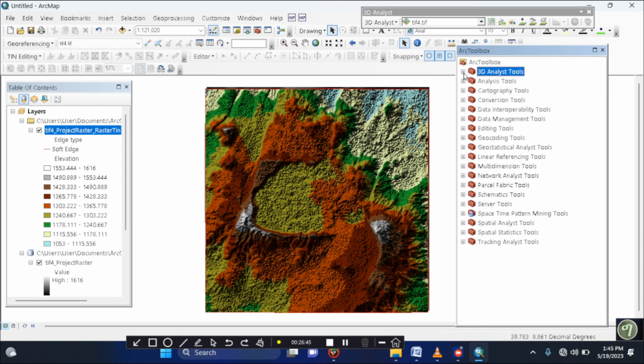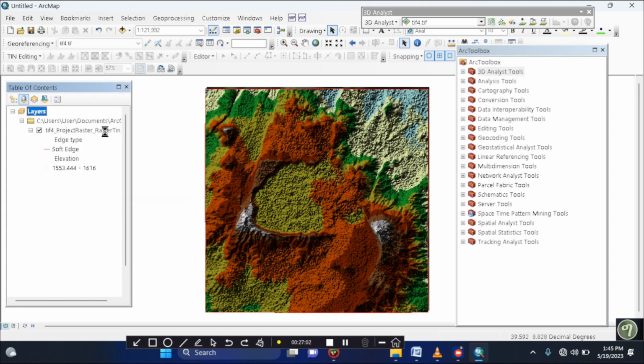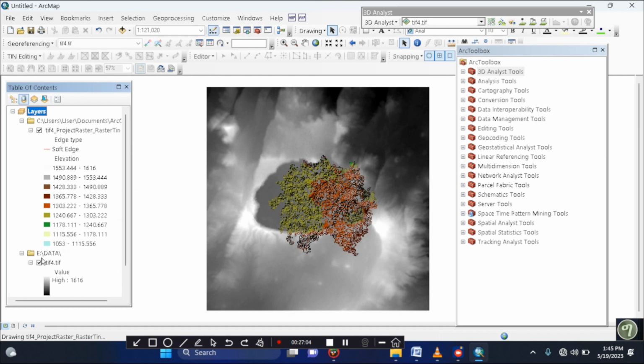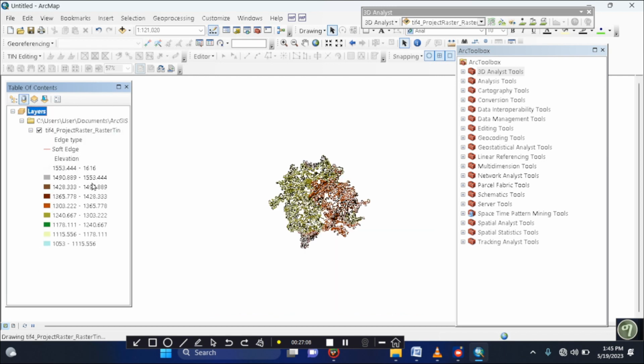And what is the important step I should follow to convert this to 3D view. So now I don't need this projected layer, I can remove it from my table of contents, and also I don't need this one. I can remove it now.